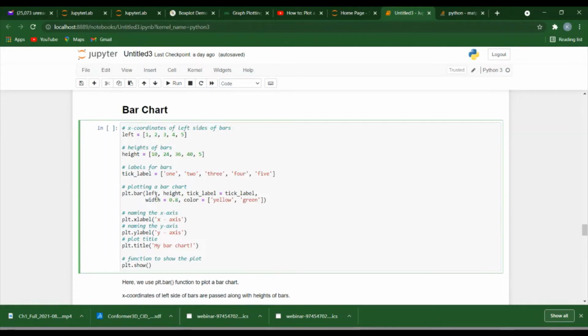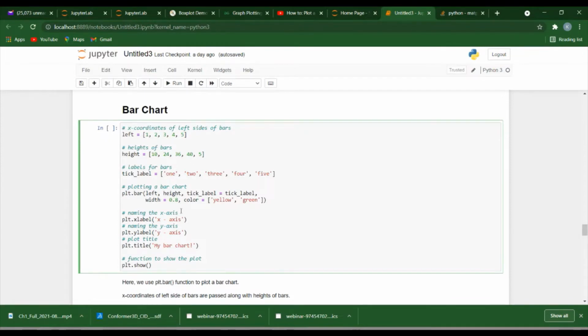Now let's plot the bar. For us to plot the bar in a customized way, you say plt.bar. Now always look at something. When we are plotting graph, it was plt.plot. If you are plotting the bar chart, it will be plt.bar. Now we are plotting left, because we have already assigned this value to left, against height.